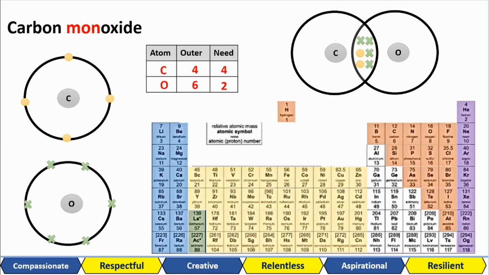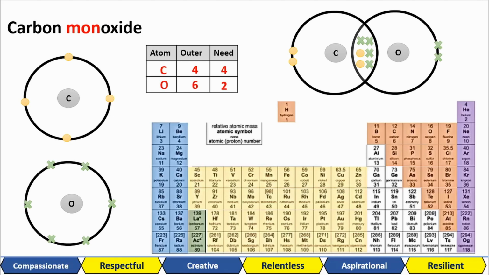But we shouldn't forget the rest of the electrons on the outer shell. Carbon has 2 more outer shell electrons, so we include that on the carbon. That's because it's in group 4, so it has 4 electrons in total. And oxygen also has 2 more electrons because it's in group 6, so we need to add 2 more electrons that are not within that covalent bond.